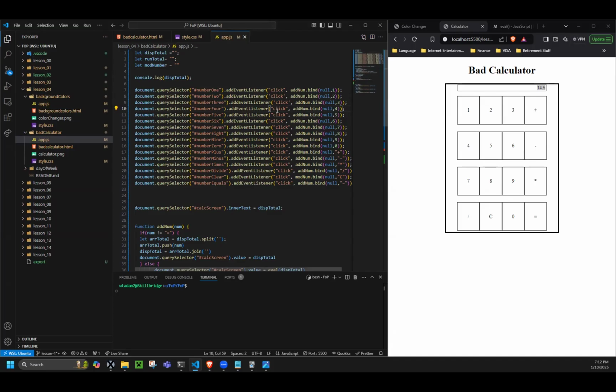I don't know why it does that, but binding it will make it wait till you actually click on it, because it's passing a value of null for the argument, and that argument is apparently like an event. I don't know. More research is needed as to why it does that, but that's the only solution I was able to find to pass an argument in a custom function.